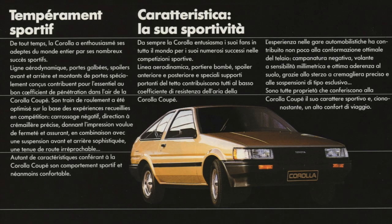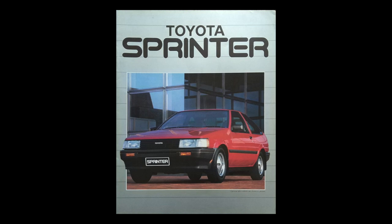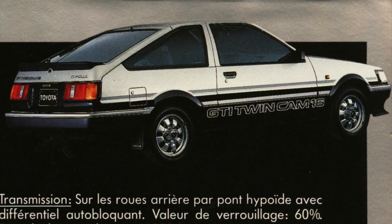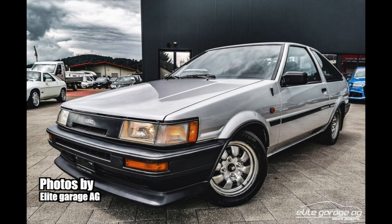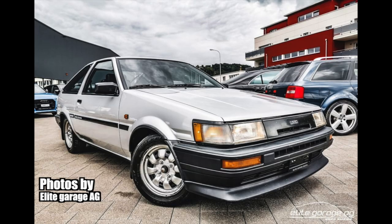Switzerland is another special case. From August 1983 onwards, the Corolla SR Coupe was sold — this car was equal to the Australian Sprinter SR, with the difference that it also included the sports package front and rear spoiler. In February 1985, the Corolla SR Coupe was replaced by the pre-facelift Corolla Coupe GTI, which included the front and rear spoiler. The Hasselback trim was optional and included side skirts. The facelifted GTI arrived during the summer of 1985 and only included the sports package rear spoiler and the new European front spoiler.